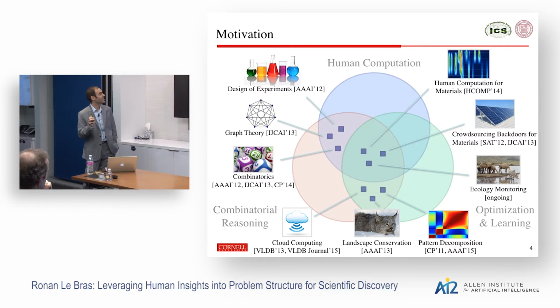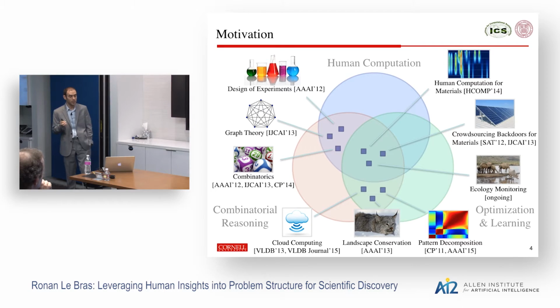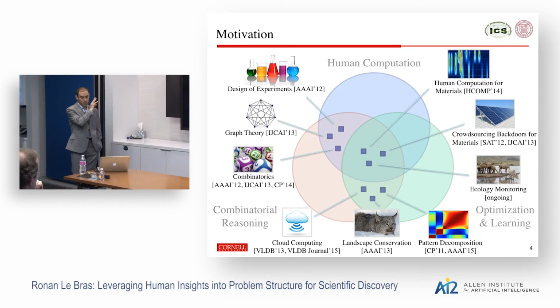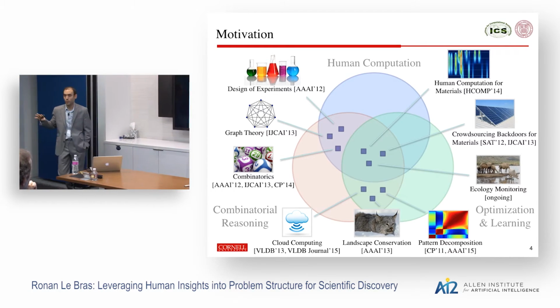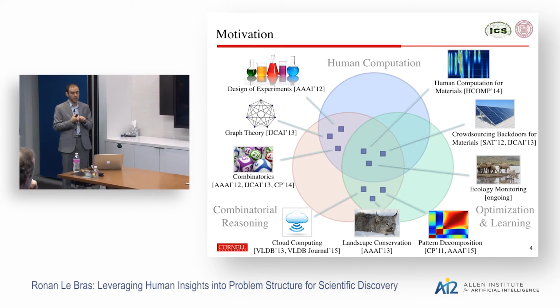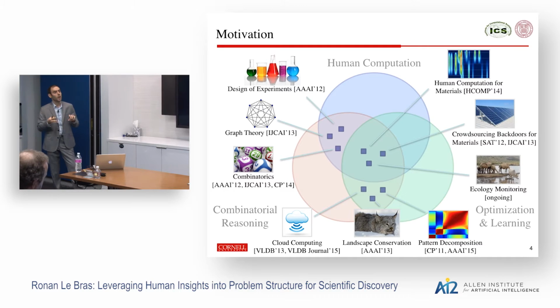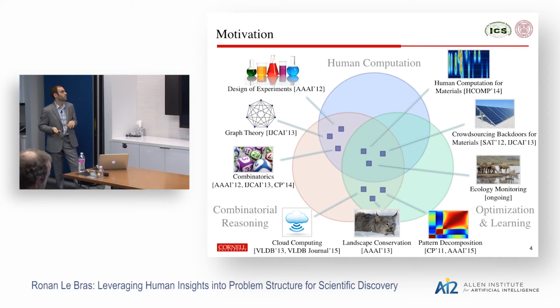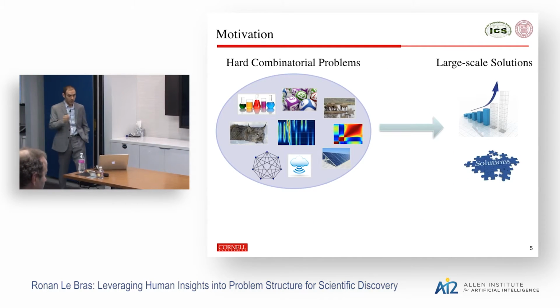So this work has led to a series of results, including in graph theory, combinatorics, discrepancy theory. That's for the more theoretical side, but also it has many practical applications, as you can see here, with a focus on sustainability-related applications, including results in materials discovery, design of experiments for sustainable practices of fertilizers, wildlife conservation, and ecology.